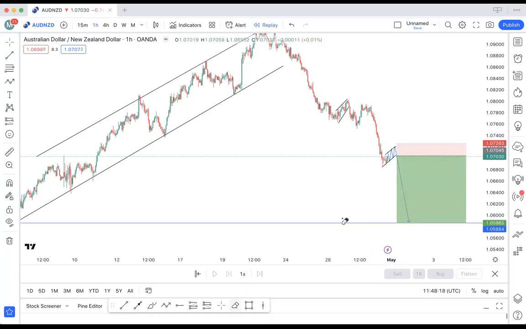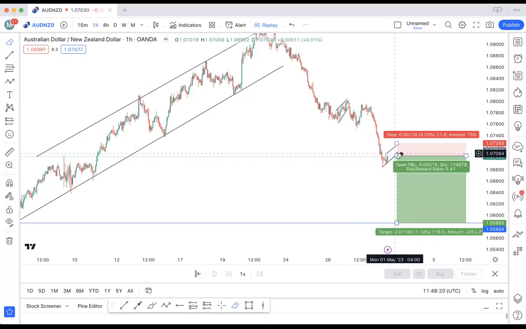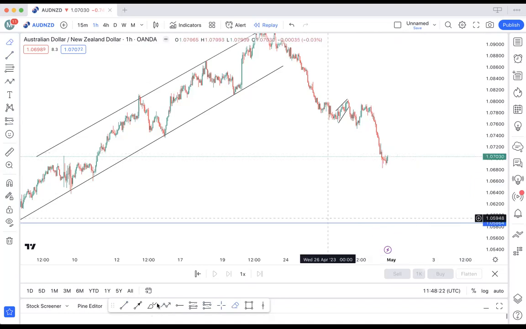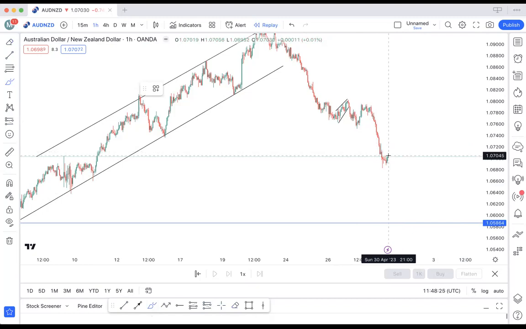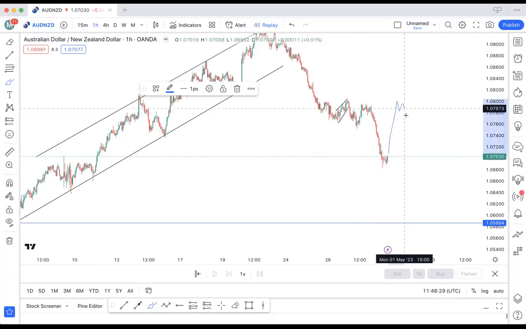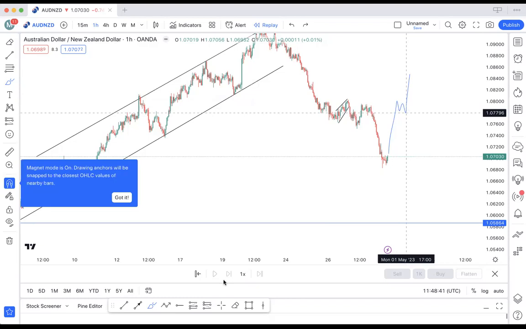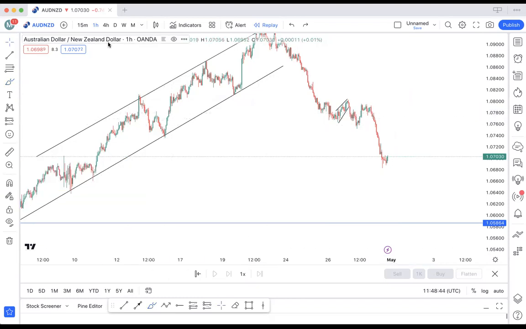Now, an indication of this not giving us that bearish momentum, but instead having a high probability of climbing to the upside, would be price impulsing up and then forming a continuation. So if it does form this type of movement, then obviously this is giving us an indication of a higher probability of moving to the upside, and we would be staying away from this pair. But for now, this is ready to be flagged for one of the pairs we are focusing on for the coming week.